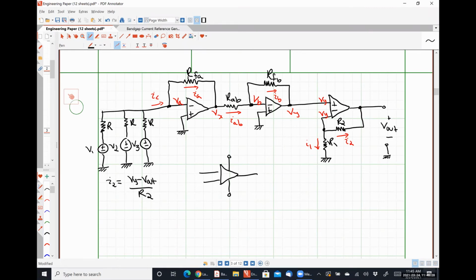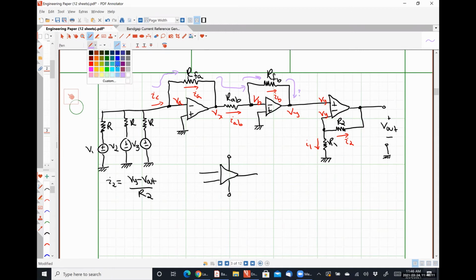Can I add an addendum to exactly what you're talking about here? Sure. So the question from the student was, if we observe the current flowing in the circuit, I'm going to do it in purple here, we have our input signals all generating some current, and it happens to come out to be IC. We're going to see that current IC flow through this feedback resistor, flow through that resistor RAB, flow through this feedback resistor, and then we get to this point in the circuit where things start to look a little wonky, right? So I'm going to put a question mark here.